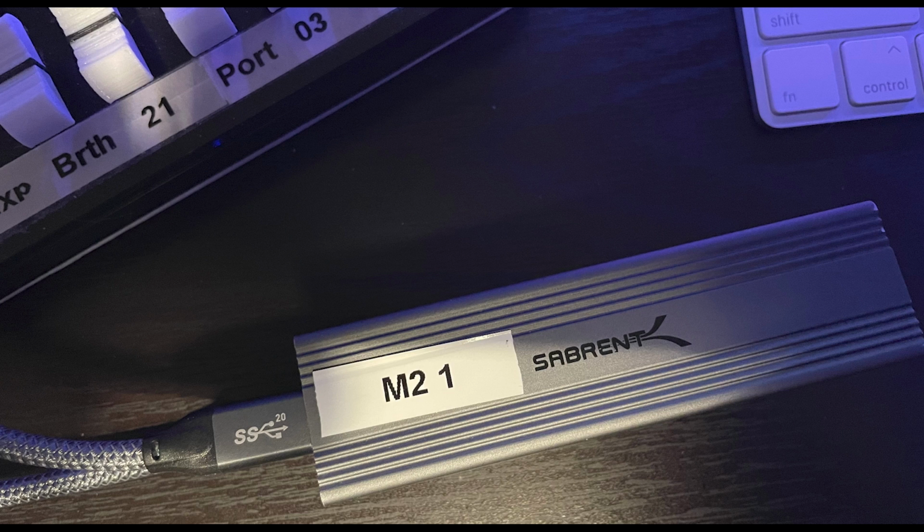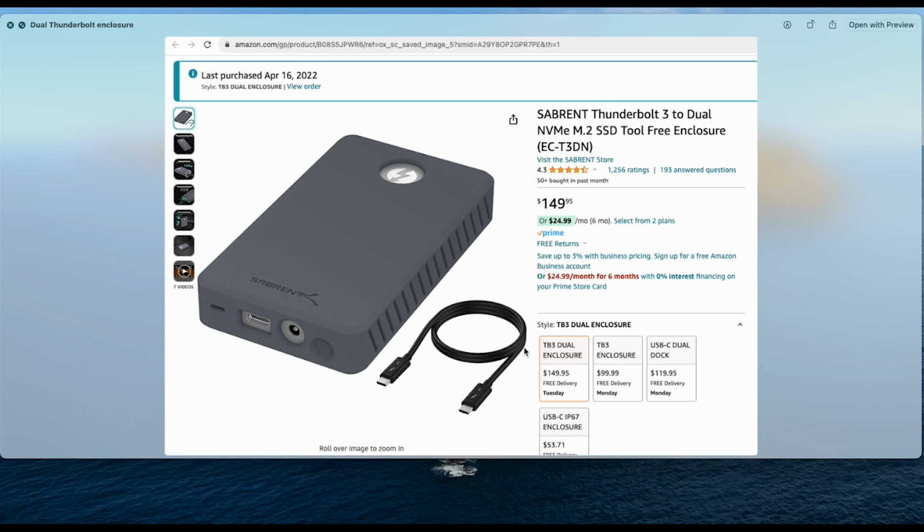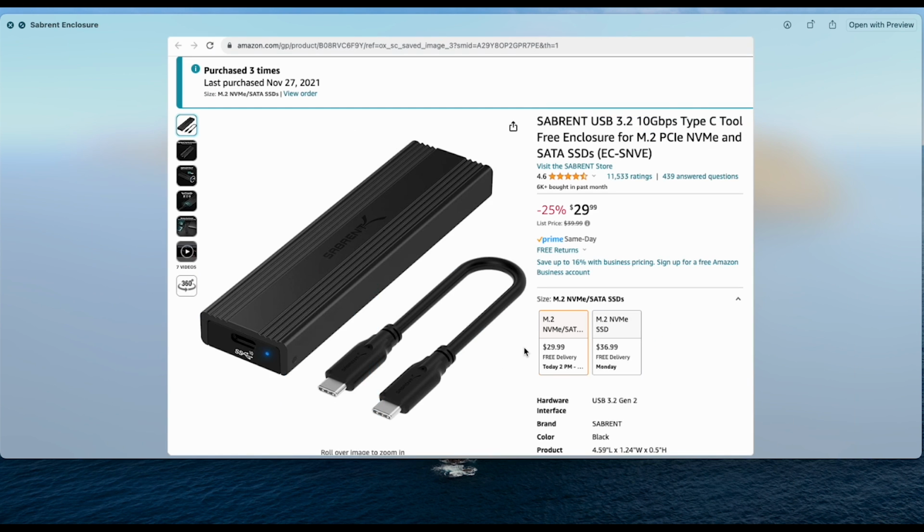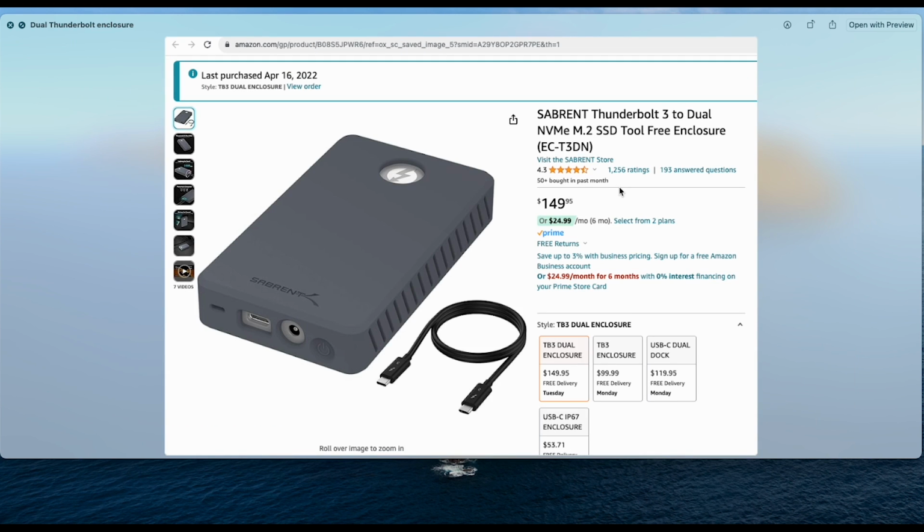And if you want a dual enclosure, you can get a Thunderbolt one. They get a lot more expensive, a lot quicker. Notice this is only $30, not super on sale. It's generally $30. Sometimes it's a little cheaper. And there's lots of variations, but this one has lots of high ratings on Amazon, and I tend to use it. Whereas this one is already 2 for $149. But, you know, it does require external power, which is kind of frustrating.